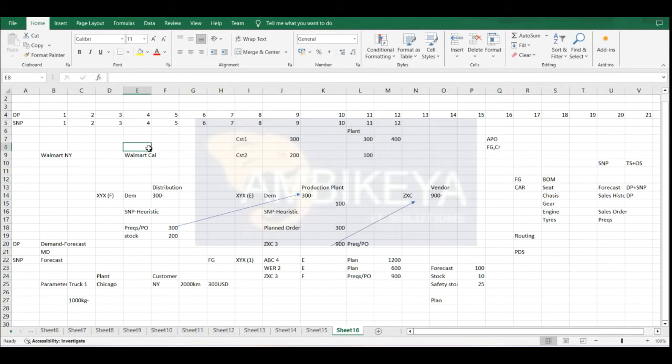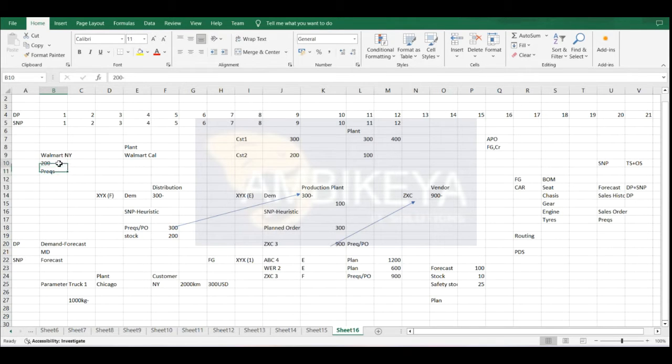This is the plant, where they do manufacturing. Let's say a demand of 200 pieces came from some customer. So what will the New York plant do? They will first create a purchase requisition. Purchase requisition is a receipt.